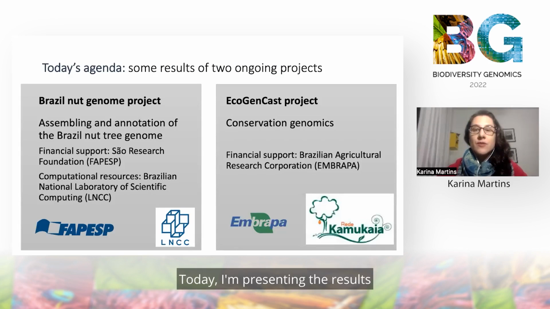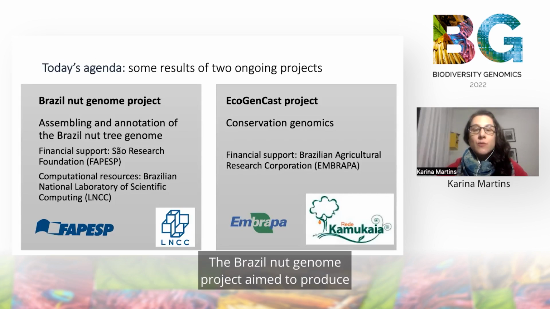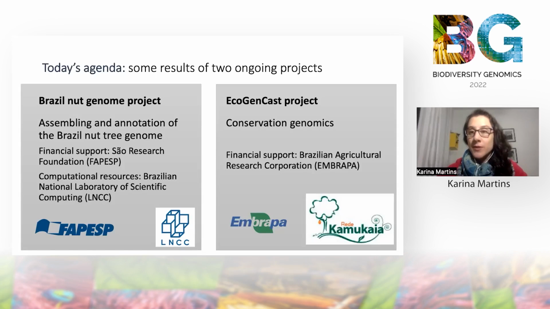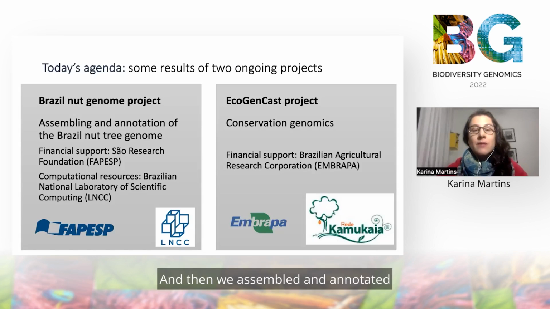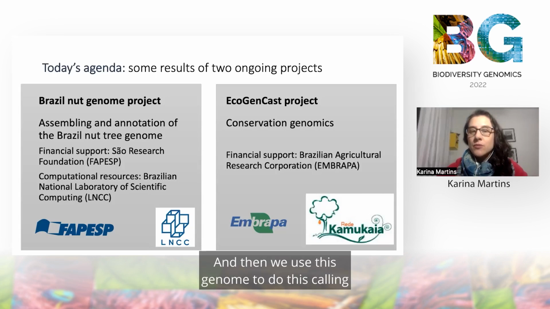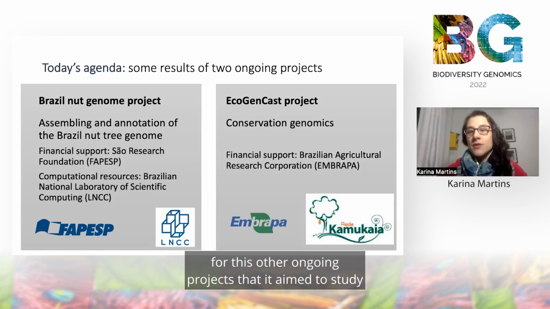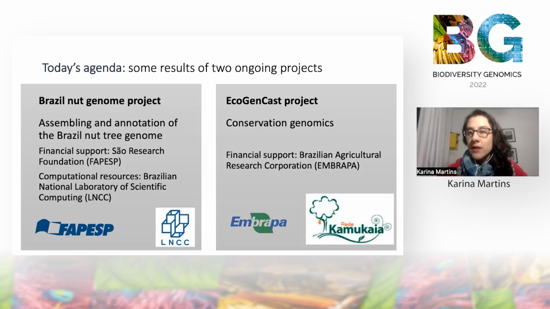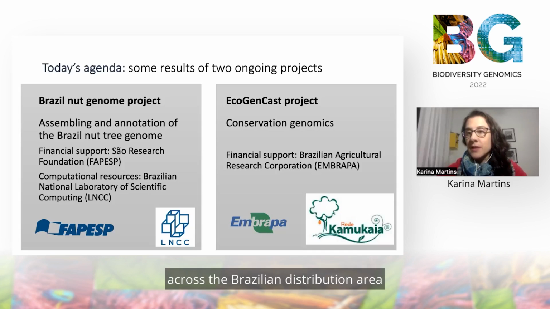Today I'm presenting the results of two ongoing projects that I'm leading. The Brazil Nut Genomic Project aimed to produce genomic resources for underrepresented tropical trees. We assembled and annotated the Brazil nut tree genome, and then we used this genome to do SNP calling for the other ongoing project, which aims to study the conservation genomics of the Brazil nut tree across the Brazilian distribution area and also the Peruvian area.